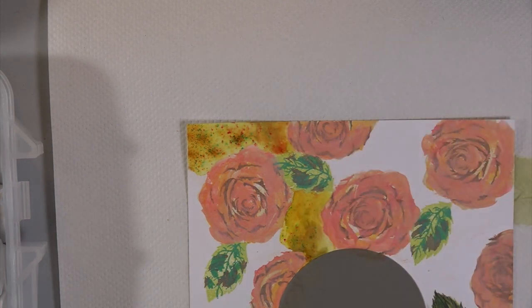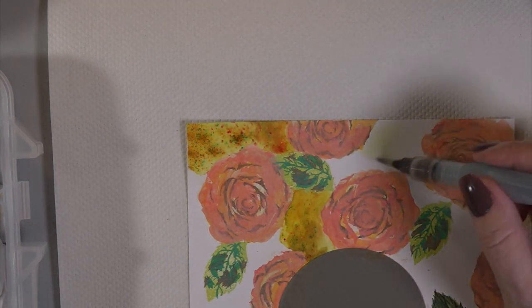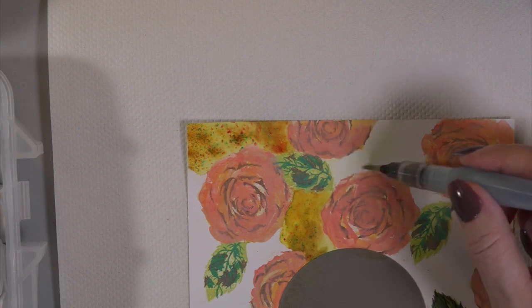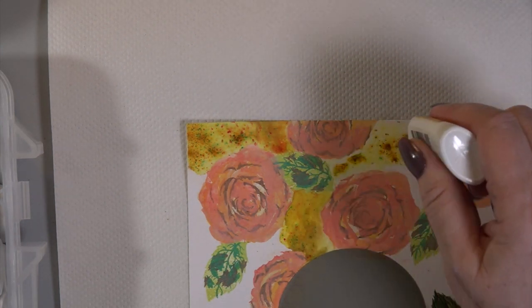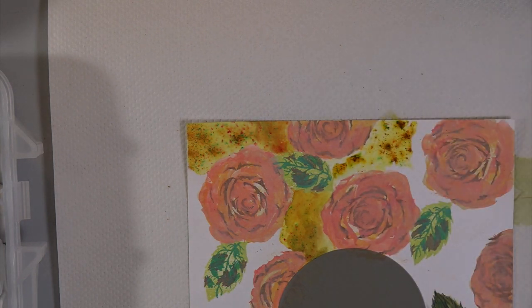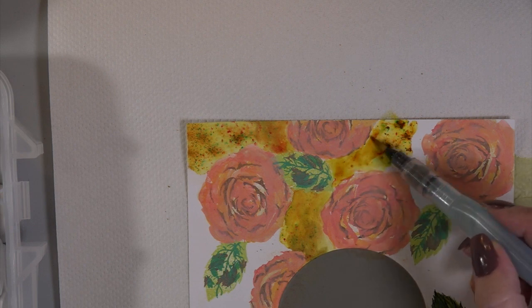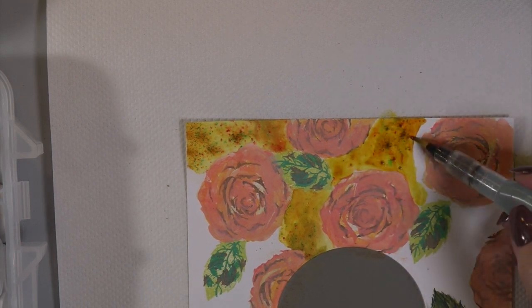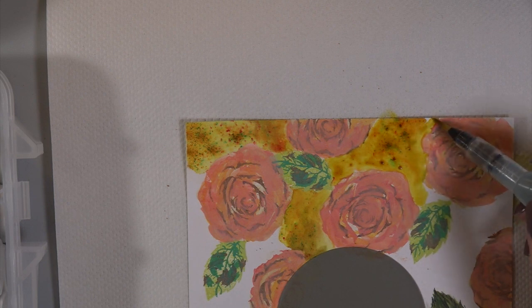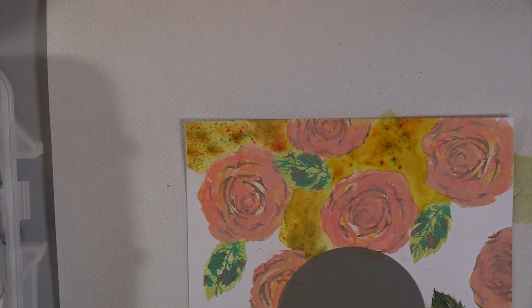So here I'm looking at it again. I go to a more detailed brush if I want to get in the corners with the water. That way I don't release it. I'll put the water over on my sheet of paper and use it from there. I don't squeeze it out because then I may get it on the flower, but no problem with that. There's always a remedy. Just pick up, I like to use Kleenex. It seems to suck it up quicker for me.